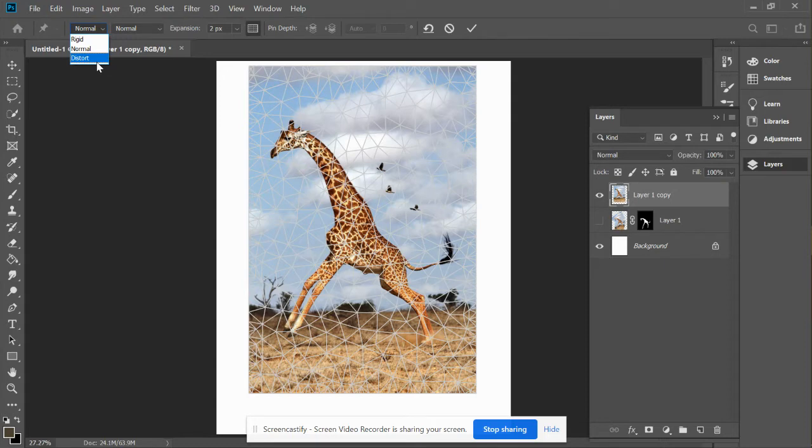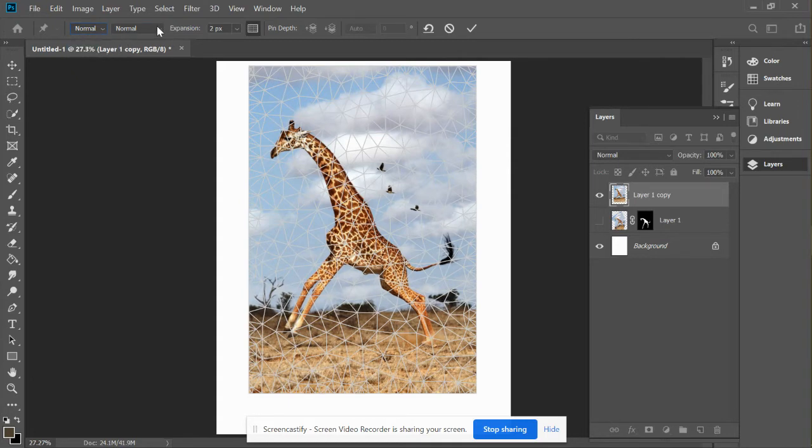When you see me move things later on in this video, you're going to understand what it is. So distort means it's going to be more exaggerated, while rigid is going to be a little bit simpler, a little bit more rough. That's why they use the word rigid. It's not going to be as distorted as the other one would be. Yeah, I know I just talked in circles there. I am so sorry, but I hope you understand my meaning. I'm just going to stick with normal.